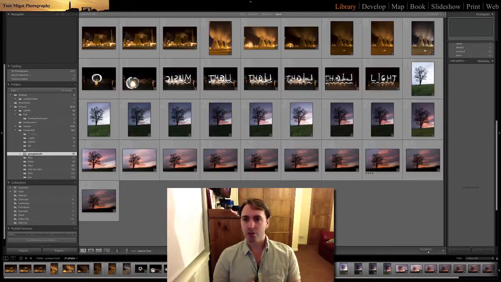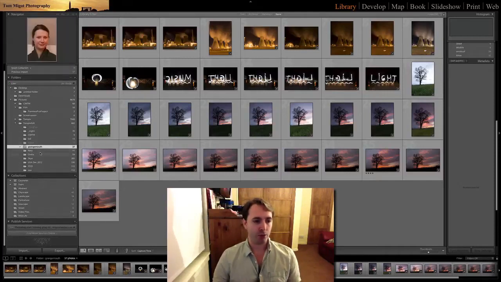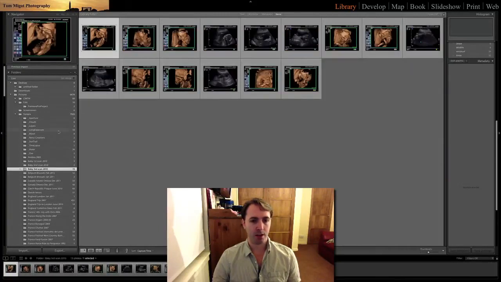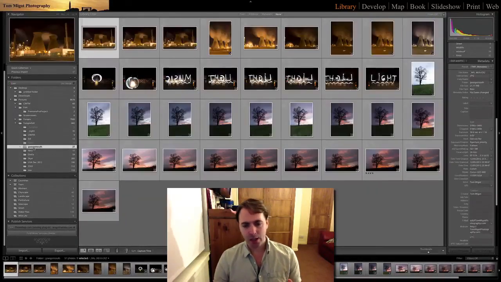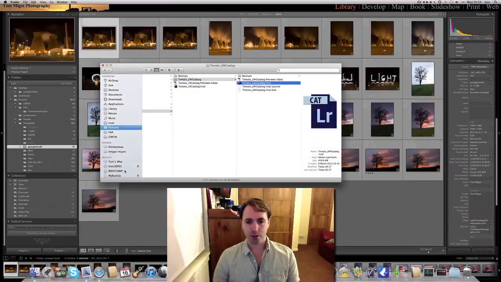So what you see now on the screen is the main module, the library, and this is where you can search for your images, go through all of them and view them. There's one thing to understand about Lightroom: the very first thing Lightroom will ask you when you install it is to create a catalog. And this is very important to understand. A catalog, I'm going to show you what it looks like. This is it, this file here. That catalog is where Lightroom will record all the references of your images, and every single edit of an image will be recorded into this catalog here.